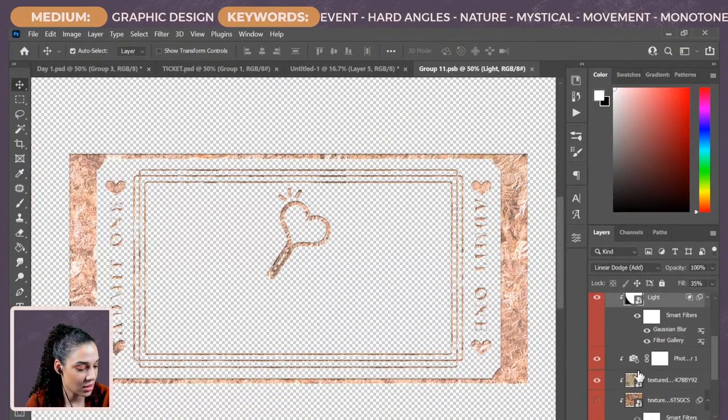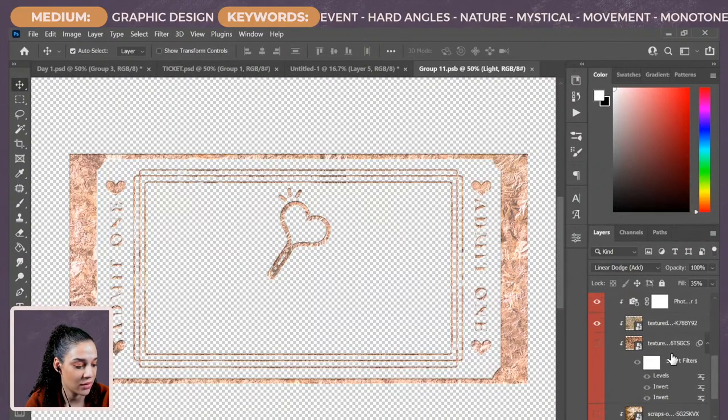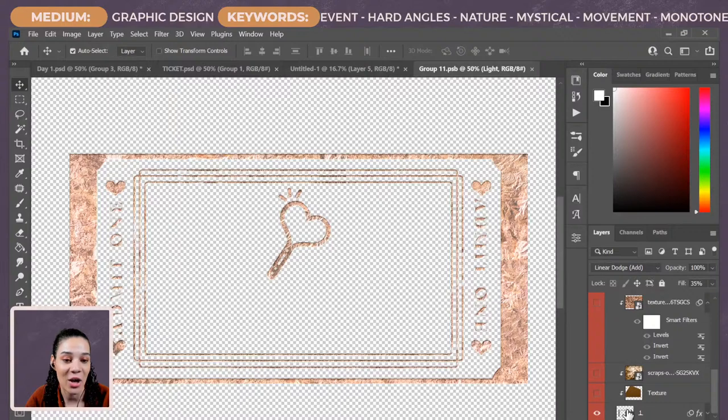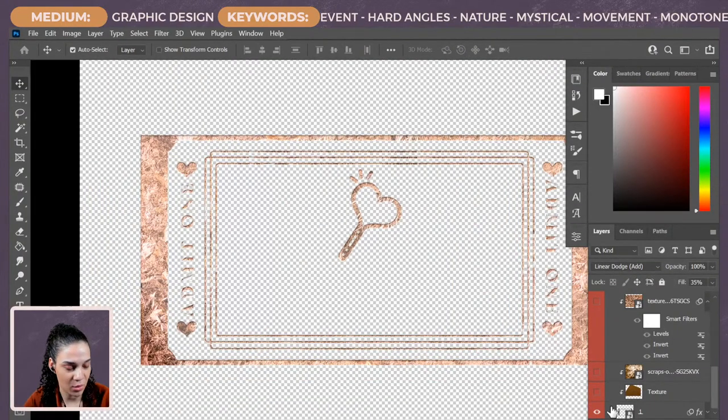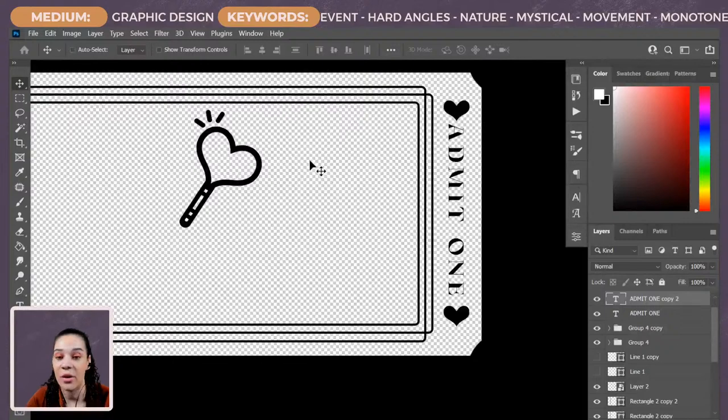If I scroll down here, our texture, I've tried out a handful of gold leaf textures that I liked better than the original one. And I landed on this one and it works. And then if I want to change the design, all I have to do is come down here to the very bottom. I'm gonna hit F on my keyboard just to open this a little further. And I can double click here. And this is the legitimate file of the design.